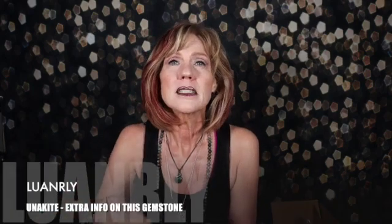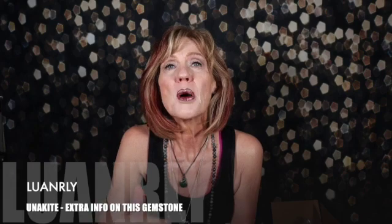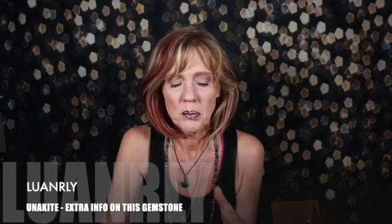Now, Unakite basically balances emotional stability. It's often green and pink, often tumbled. It provides good grounding, and it's really good for meditation work. It can be used for scrying, although I haven't ever tried using it for scrying. Usually when they scry, I guess they cast it as stones, not so much scrying into the stone.